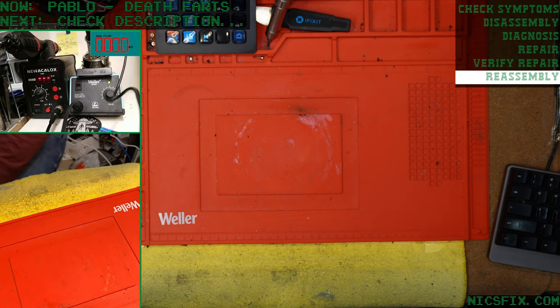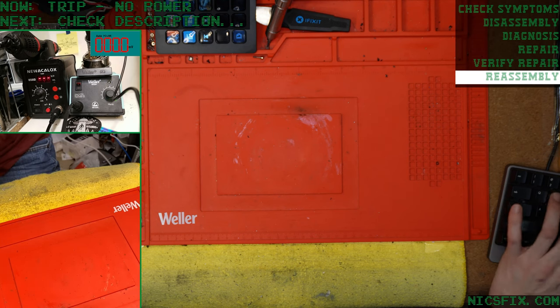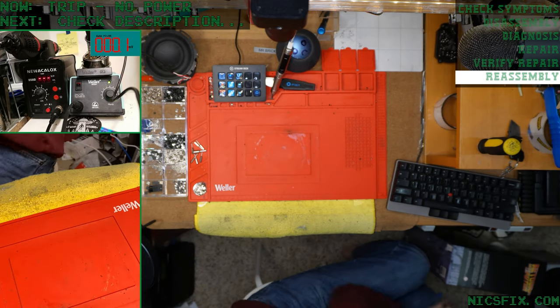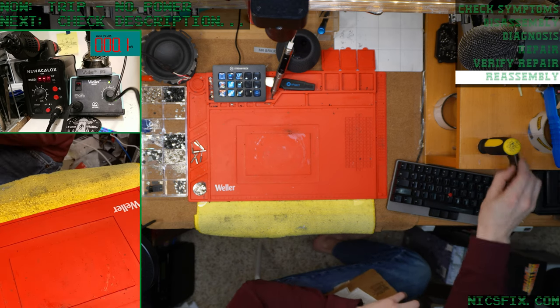And who is up next? Let's look at our list. We've got Trip with a classic case of no power. Update the text on our screen. Let's get you guys zoomed out. Nice. Here's Trip.